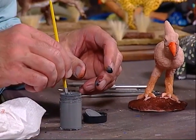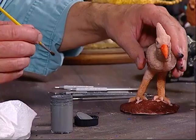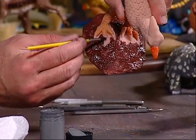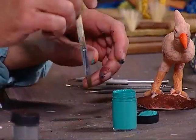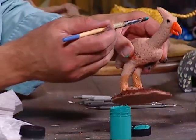And now what I want to do is take, and I'll flip this up now. See, we're going to paint the claws right here. Just dab it ever so slightly. So now what we'll do is take this, and I'll show you.